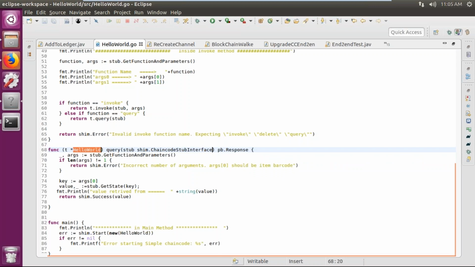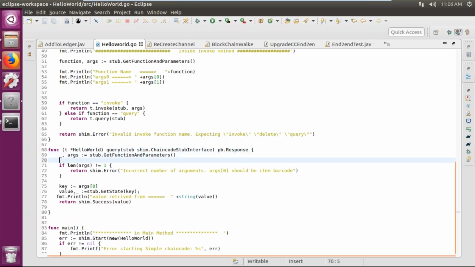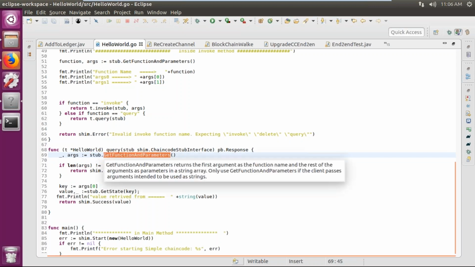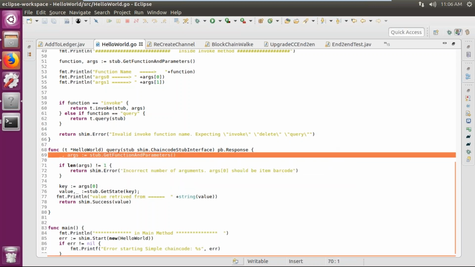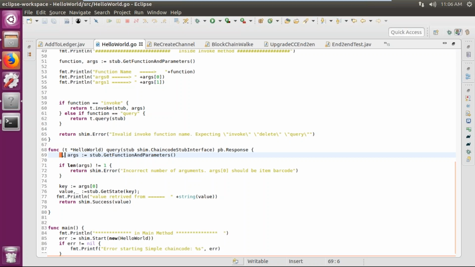And because I want this method to be part of the hello world struct data type, that is why I have used this syntax here. Now the first thing is, again I'm calling the get function and parameters method on the stub variable, which returns the name of the function and the array of arguments. Again, you see here I'm skipping storing the name of the function.